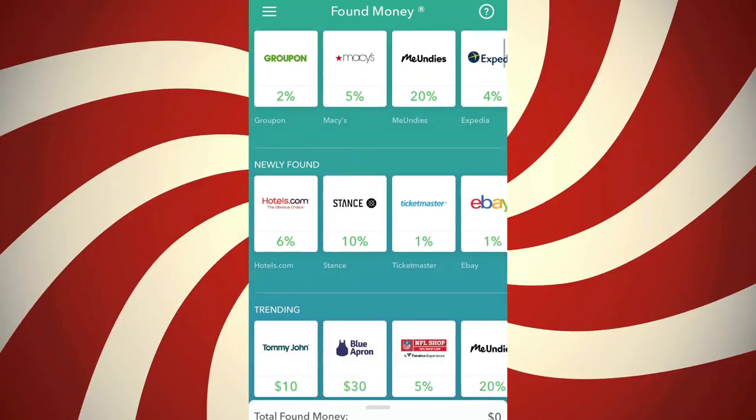I really like this feature because it's a positive way to get started investing. I know a lot of you don't have much capital — you're in college or high school and you don't want to put much money towards investing. But investing maybe five dollars out of every $150 you spend is not a bad thing, because that five dollars is going towards the future and it's gonna help you.